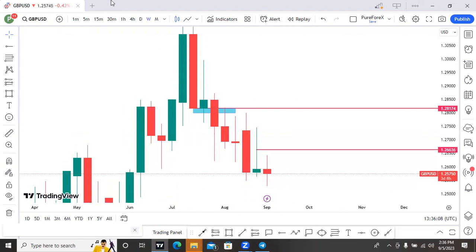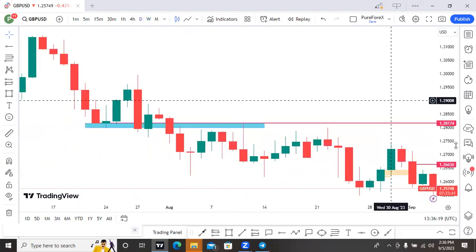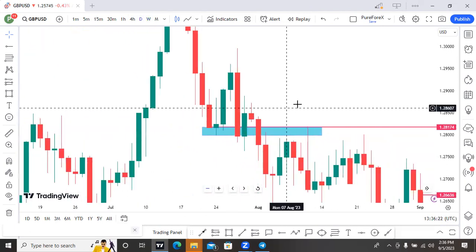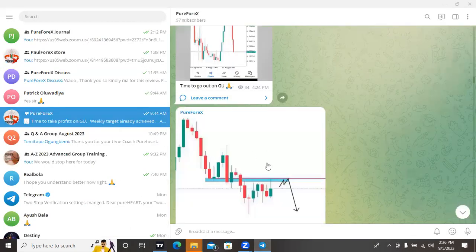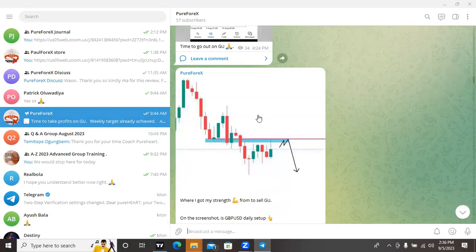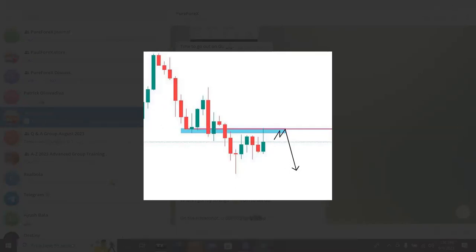So let's go back to the daily time frame where we spot the SNRC2 setup. Let me show you this setup on my Telegram channel. It happened last month. Yeah, I zoom it. I think that day there was news. So I know that when you get to this point, it's going to drop. I've already set my pending order. I go to the lower time frame and set my pending order, waiting for price to come back. There was news that day. The news was bullish.